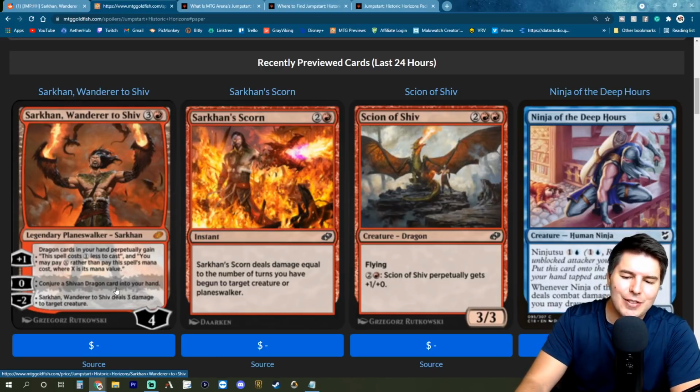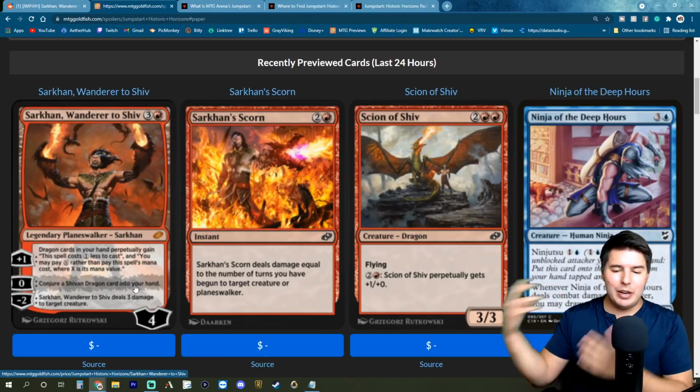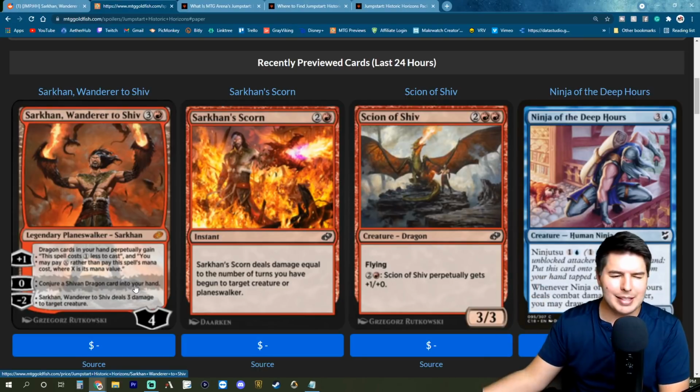You can conjure a Shivan Dragon card to your hand. So that's a Shivan Dragon card. We know what Shivan Dragon does. It's normally, I think, a 6 mana dragon that you can pay 1 mana to get a buff here.